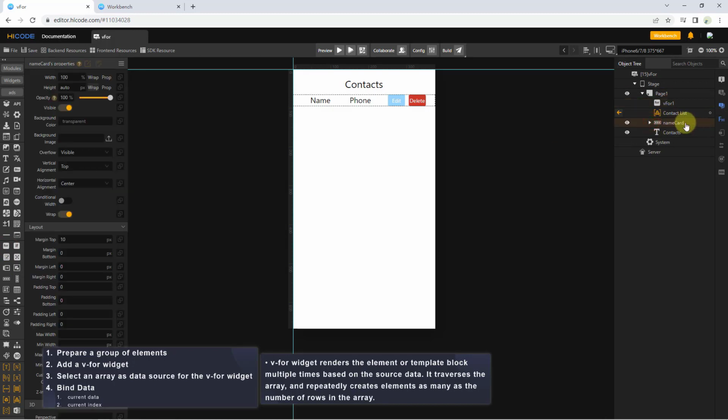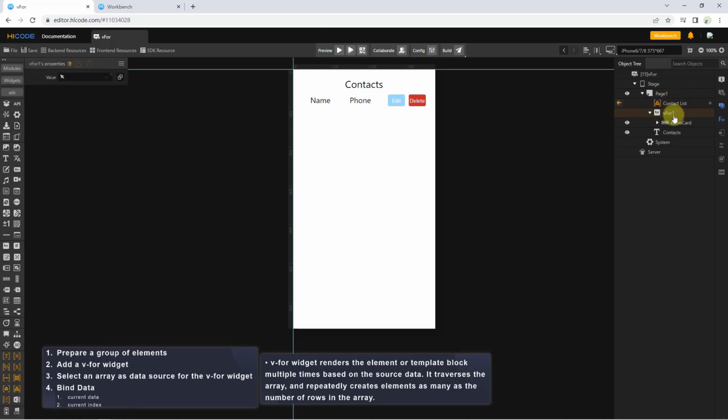Click on the group of elements that we have prepared and drag it into the V4 widget. Make V4 widget its parent. Next, go to V4 widget's one and only property and bind it to the contact list and select its value.